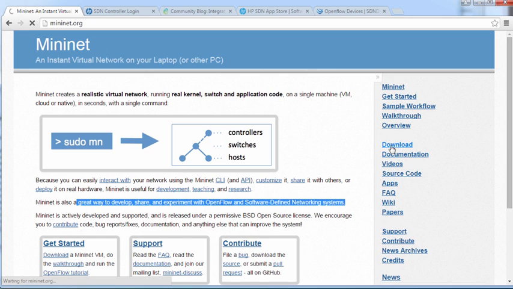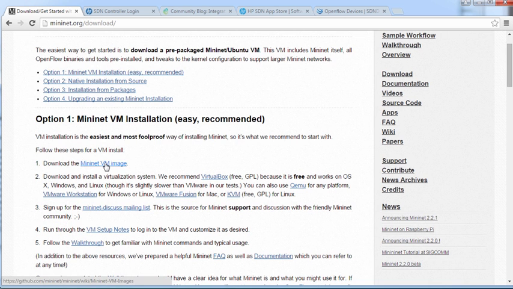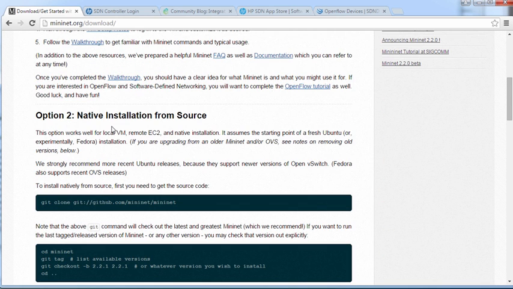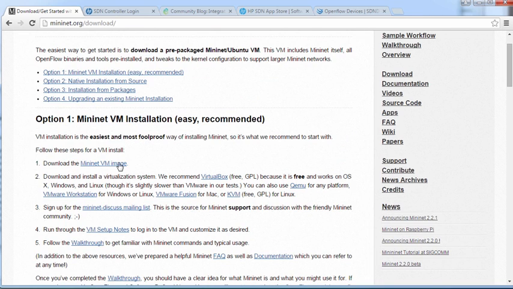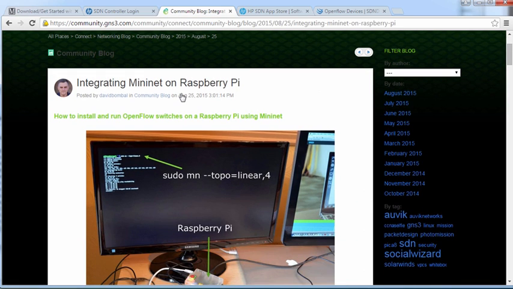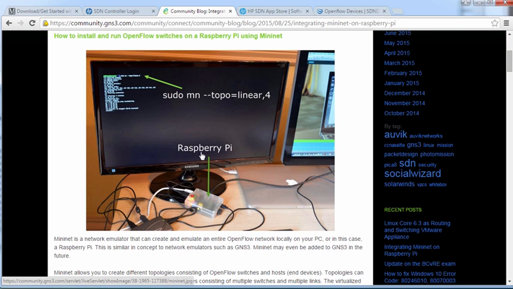If you click on the download link, the easiest way to get started is to download the Mininet VM image. Now you can install Mininet natively from source, but the easiest way is to download the VM image. On the GNS3 community, I have written an article explaining how to run Mininet on a Raspberry Pi, if you prefer to do that.